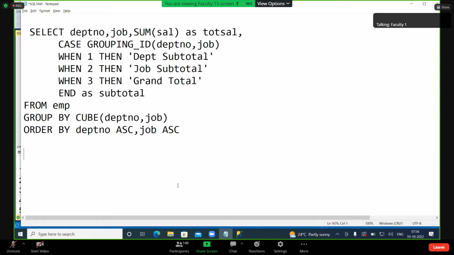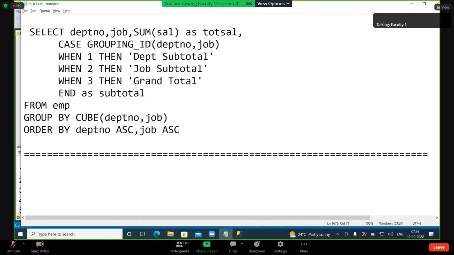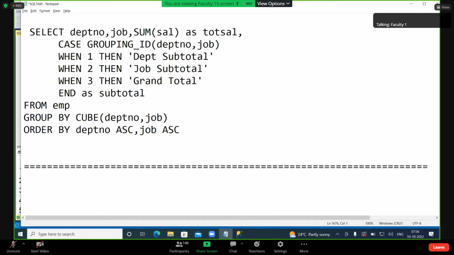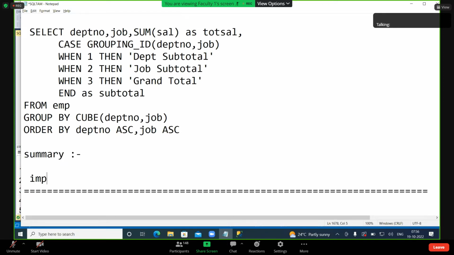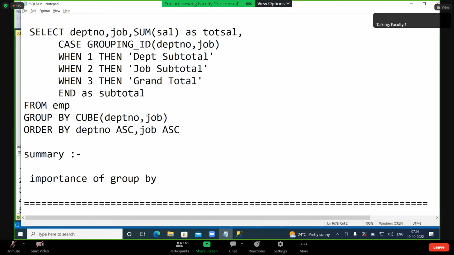With this, the group by topic is completed. So in this topic, what did you learn? The importance of group by.